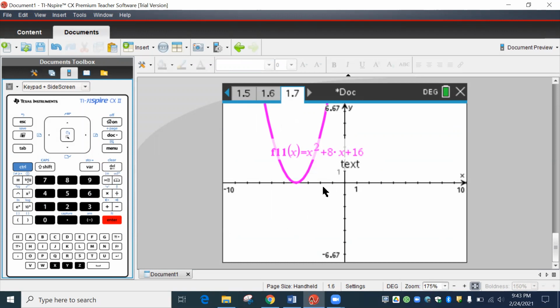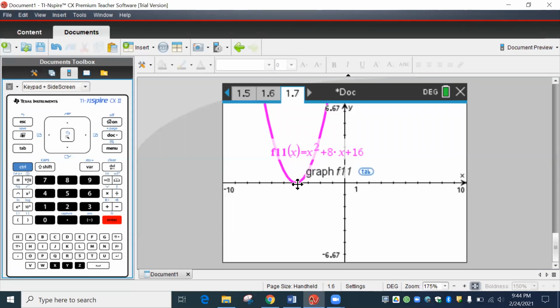And remember the one we had a while ago, it kind of looked like it was only touching one time, but it also looked like it dipped below. This is clearly only touching once. I mean, it's definitely not going below it. So we're going to count over 1, 2, 3, 4, and it's -4. So -1, -2, -3, -4. So this is -4, but I should only have one number.